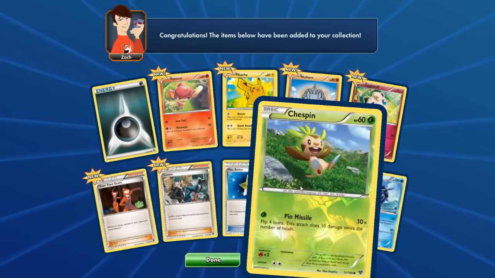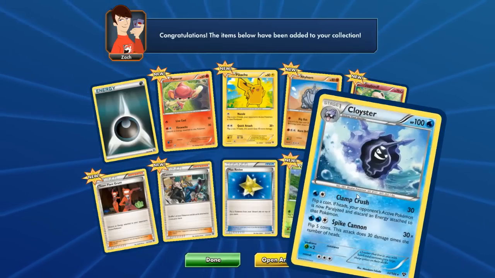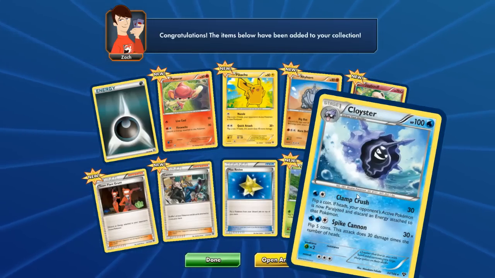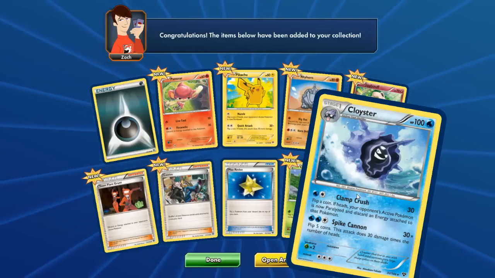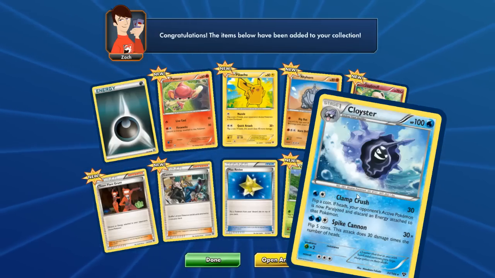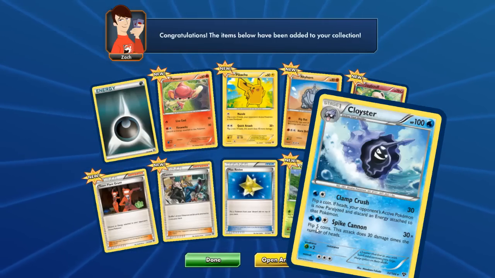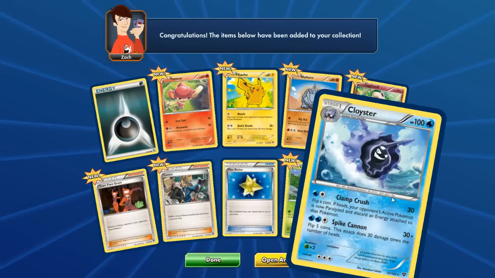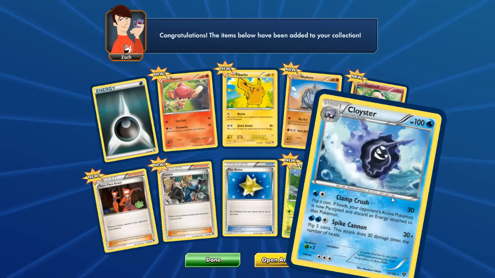And a new chest spin. Pin Missile. Ooh. And then finally a new Cloyster. We don't have a Shellder though. Cloyster. Clamp Crush. Flip a coin. If heads, your opponent's active Pokemon is now paralyzed and discard its energy attached to that Pokemon. Oh my god, this is a strong move right here. And Spike Cannon. Flip 5 coins. Oh my god, it has the potential to do 150 damage. Huh. That's insane.